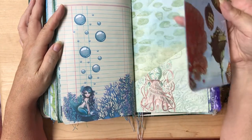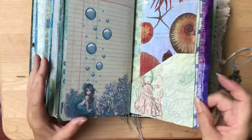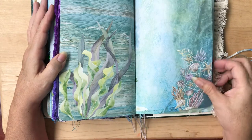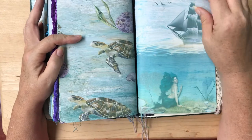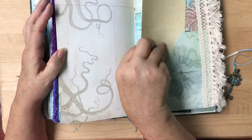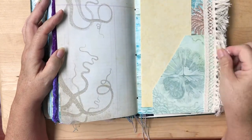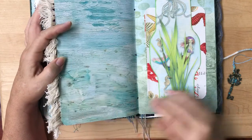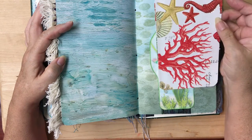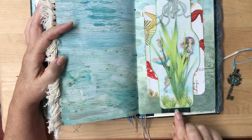This is another tag I made out of a napkin, and on the back of it is another piece of marbled paper that I had done. Scrapbook paper here and just some fun ribbing on the edge of that one. These are both ones that I had done to go along with Caroline's kit. Caroline's again. These I believe are all Octopus Garden, and I just put some parchment paper in here to have something to write on, with a little piece of trim. This is another one of the belly bands from Caroline's kit, and another napkin — I just did a little stenciling on the back and put it on a piece of mermaid material to make it a little sturdier.